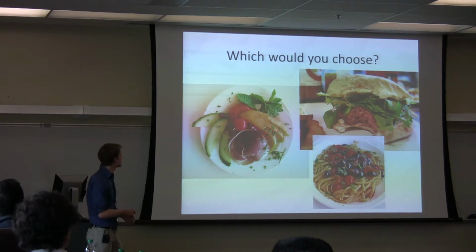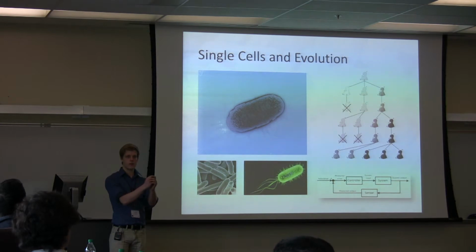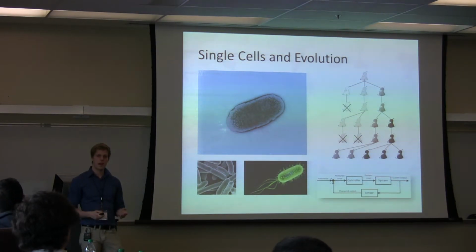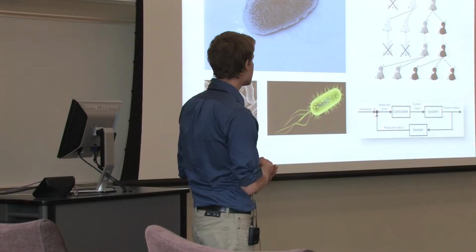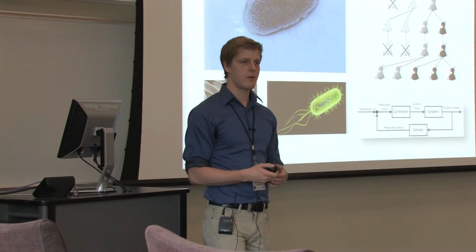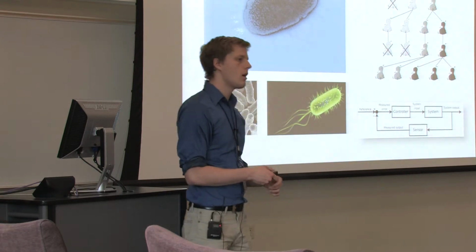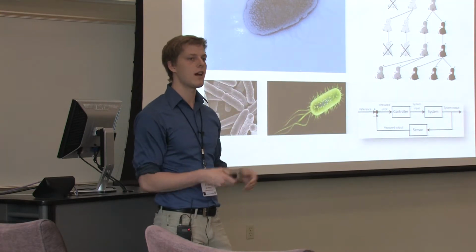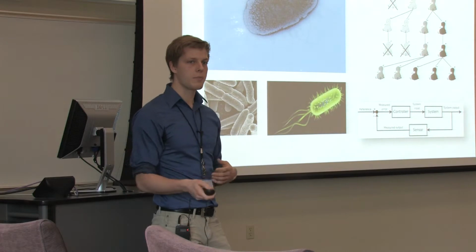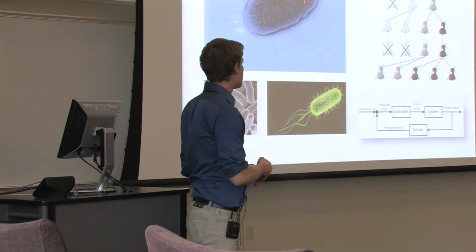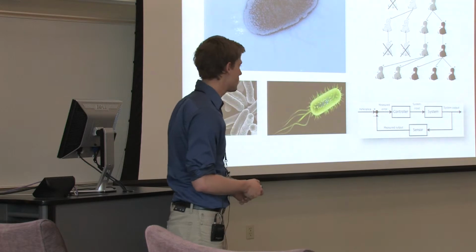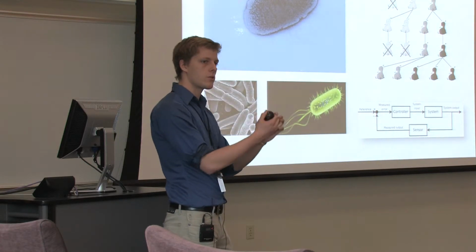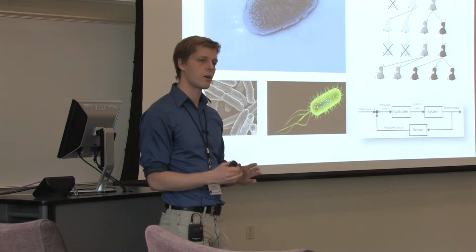The point that I'm trying to make is that not all food sources are equal, and we can see this on a single cellular level. Looking at small cells like E. coli, they also regulate their metabolism based off of this survival goal, right? Like the pasta is more nutritious than the salad. What we're interested in is how these systems have optimized their metabolic states through the course of natural selection. There are certain metabolic control strategies that have been filtered out that are more optimal for survival than others. In this context, certain sugars are more attractive to E. coli cells than others. All of these individual control actions converge on these greater control ideas, and that's what we're concerned with studying.